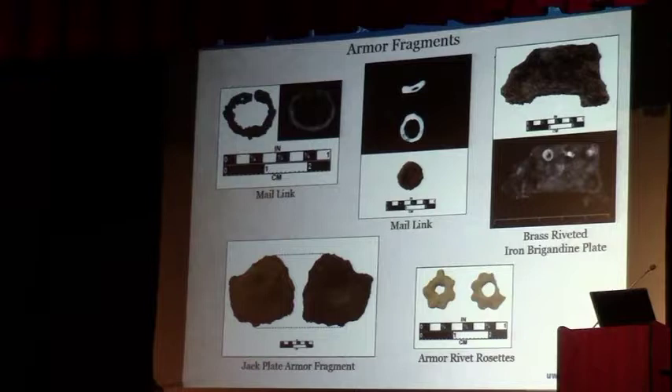Lots of armor fragments — I like the little armor rivet rosettes. I've always said those little rivets are where Luna was banging his head on a pine tree and popping off rivets, because he was about to lose his honor and his money, which he did. He eventually died in virtual poverty in Mexico City about 12 years afterward.